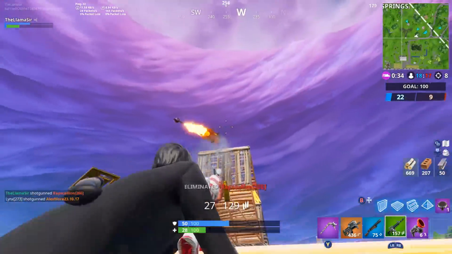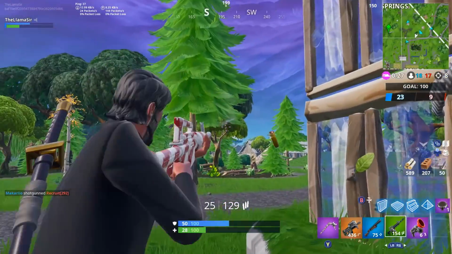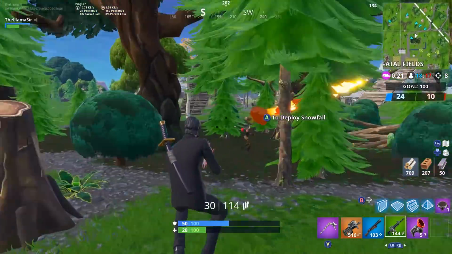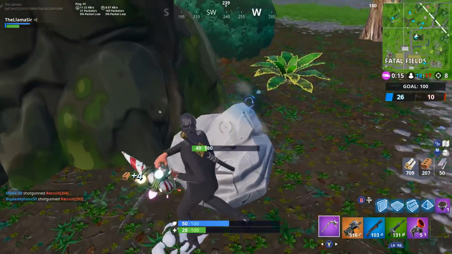But yeah, guys, for this challenge, again, it is very similar to a couple of seasons ago where you got a clue and then you had to search on the map for a battle star that showed up. Now this is separate from the secret battle star that you get from the loading screen, and it is actually a part of the main challenges. So you do have to do this one first before you get the secret loading screen star, if that makes sense. But this itself is a secret star for the challenge, which you'll see.